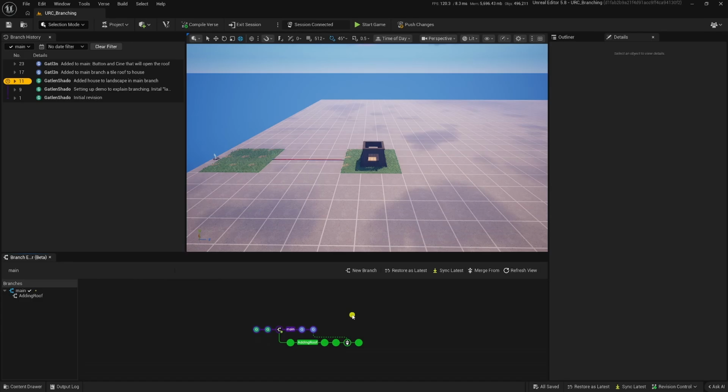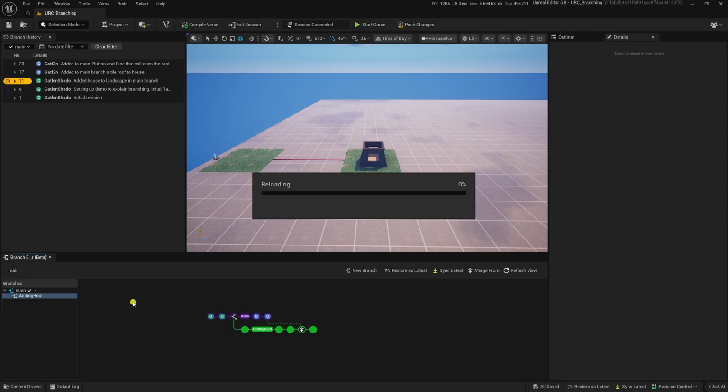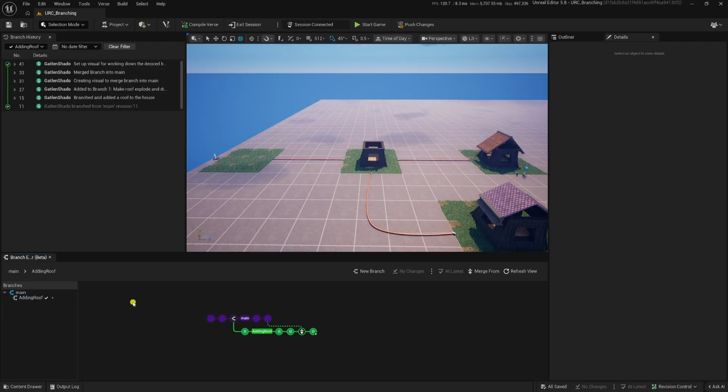Now, when you do this, you will automatically be pushed down to this other branch. In our case, we're going to go visit this other branch, this adding roof branch. So to do that, here inside our branch editor, I can come over here on the left, right? I can right click on this and say switch to this branch. This is really helpful for teams because if there's a branch that you want to go visit to see how it's working as a producer, you can do that. So it allows you to really see what's going on here.